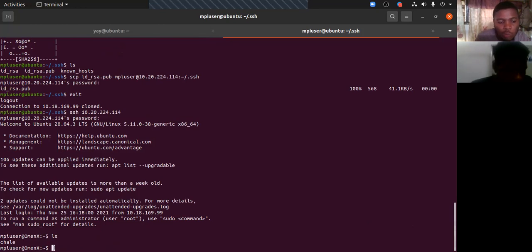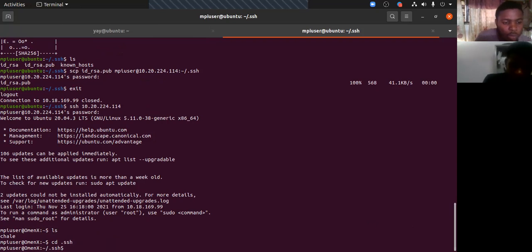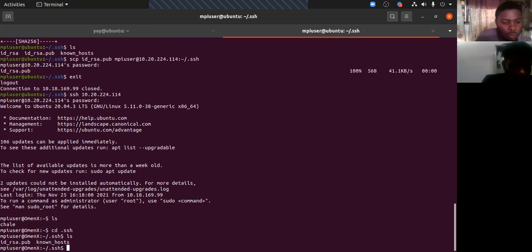So I would have to call that again and figure it out. I have to change the directory with cd .ssh before I list whatever is in it. Now I can list. And then I have 2 files: id_rsa.pub that I copied, and then known_hosts. So we are back on track.